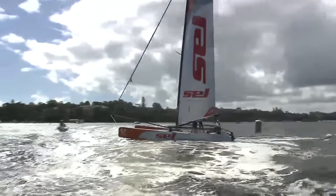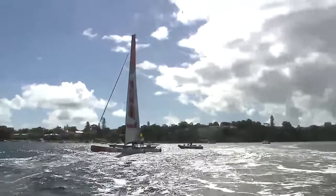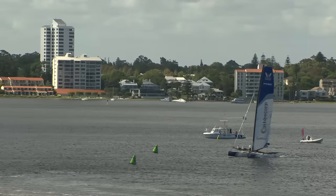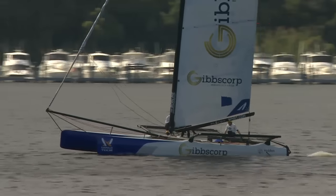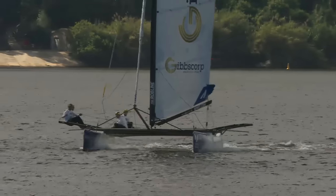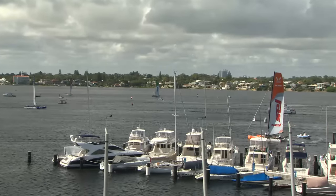He's gone out there, he's sought and destroyed, and Williams will be having a little bit of a think about that. There's one thing to see a sailor come through the line and just pip you by the post. It's another thing to see the guy that you're racing against just blitz off into the distance. You got to think, how are you going to counter that? Looking at that, it didn't really look about strategy.